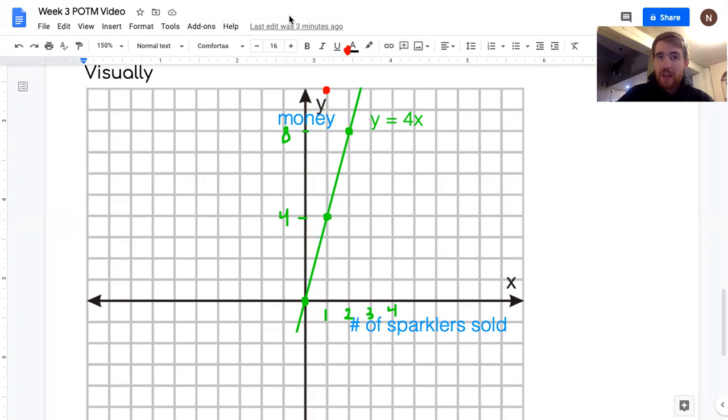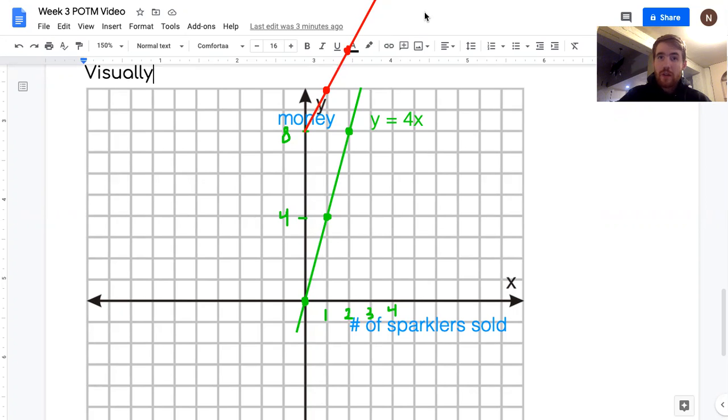And where are they going to intersect? Well, we can actually see that ourselves as well. So this would be here. Of course, the green one will keep going. You can't see exactly where they'll intersect, but if you had a bigger graph, you would see that they would eventually intersect at 4, the same place we found as our break-even point.